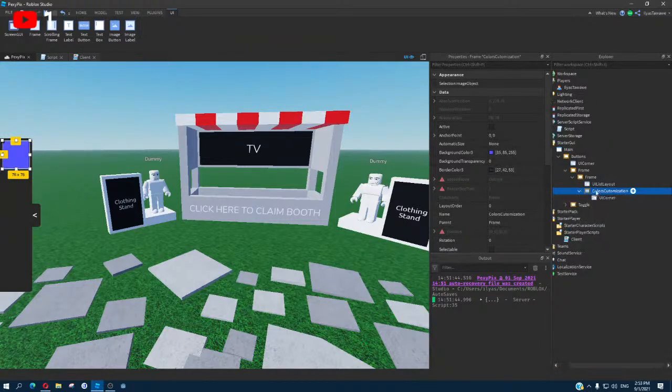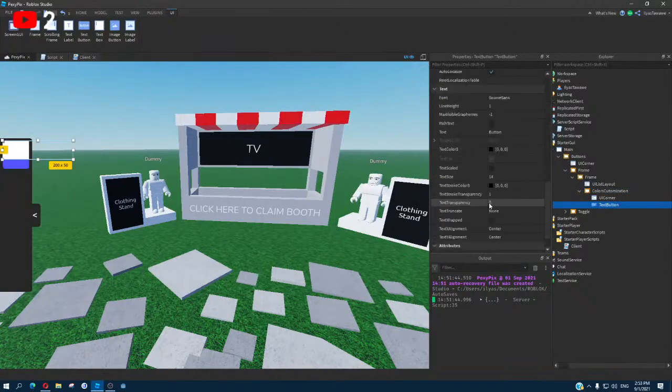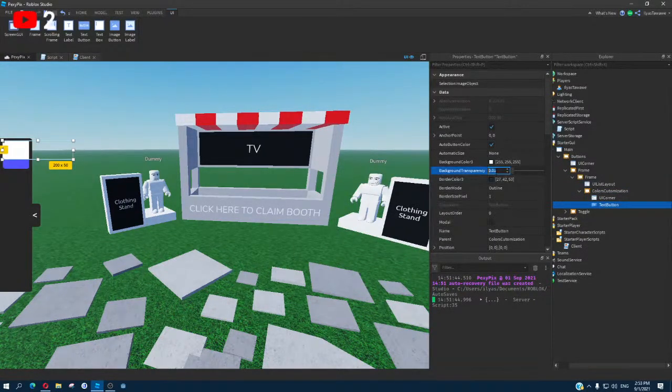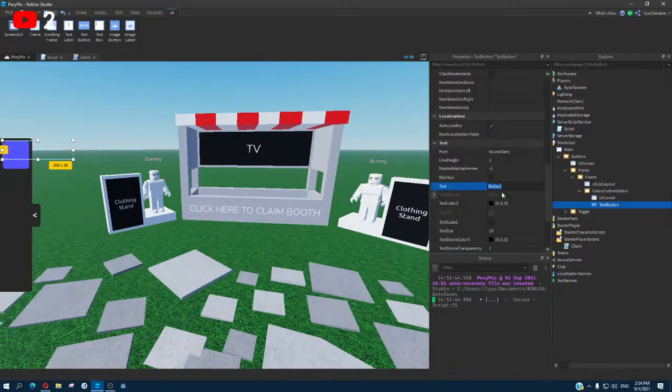Now let's add, for now let's go with the text button. Background transparency should be 1. And then I'll call this colors or paints. No? Let's go with paints.